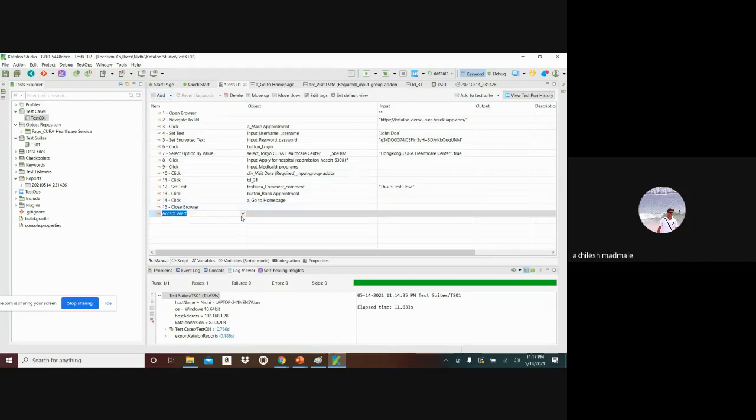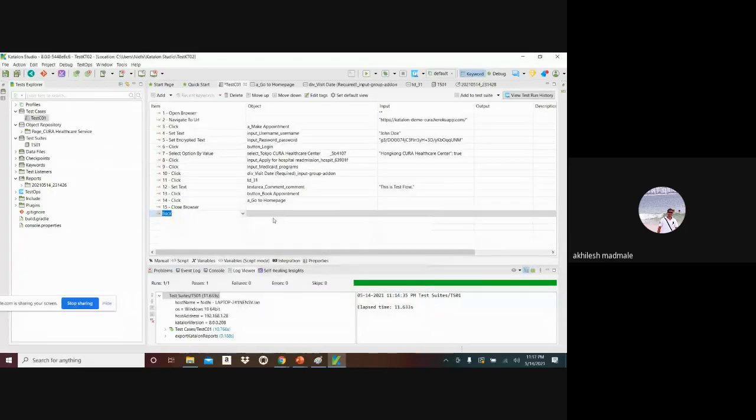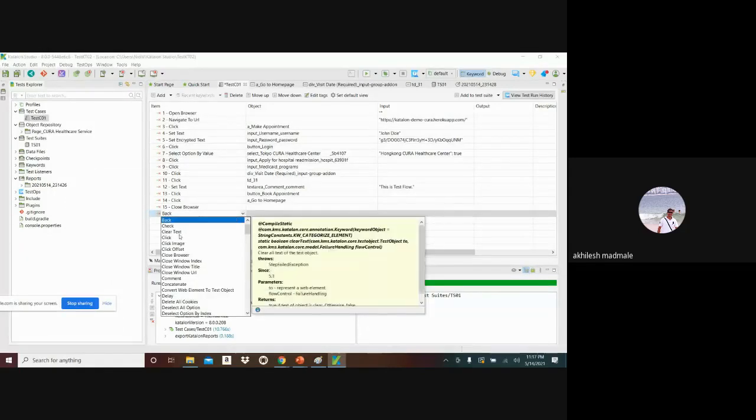You can add one step and select what action you require. Whenever you hover or select any action, you will see all the help related text, so that you can see whether that particular method is going to help you or not.